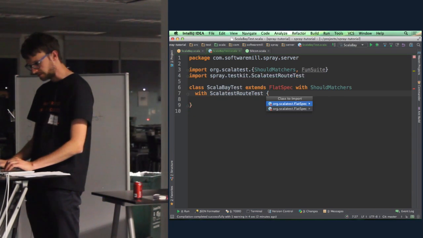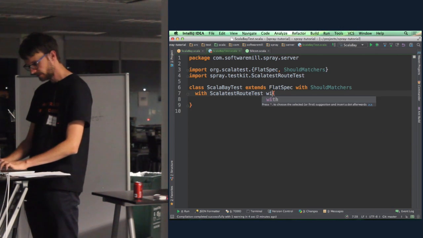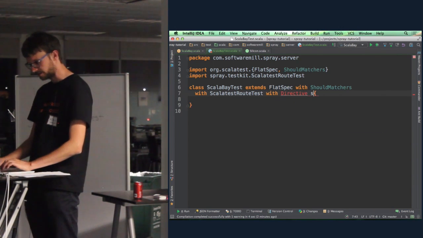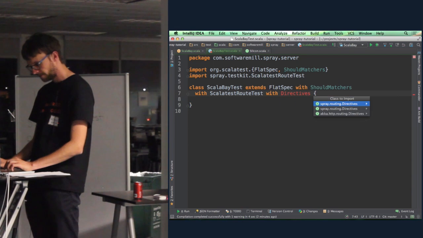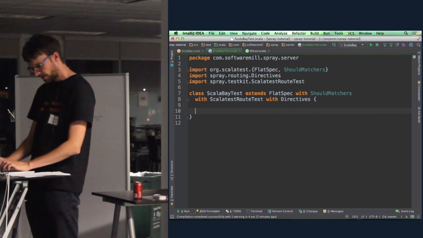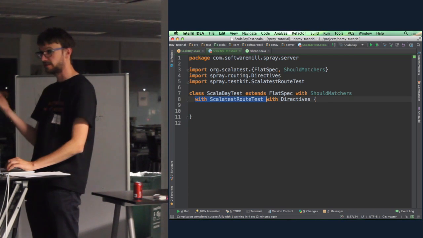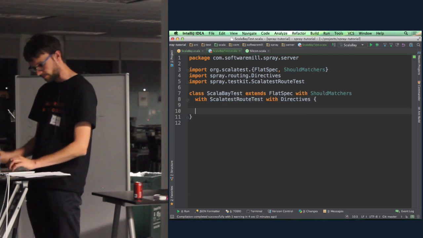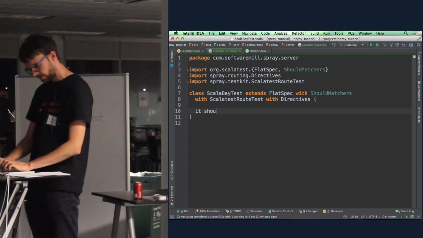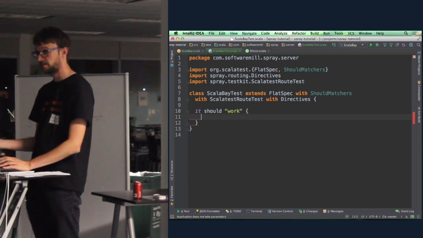That's the trait that comes from Spray and allows us to write tests in a nice way. OK, so we have all the imports. That's the important one, that's the testing DSL. So writing the test. It should work. It's a basic test that everybody should have.